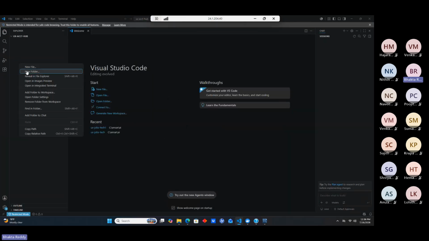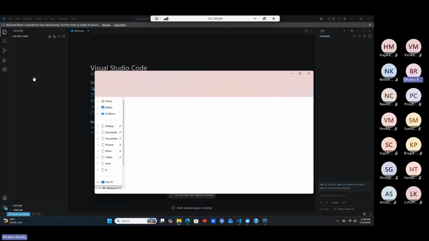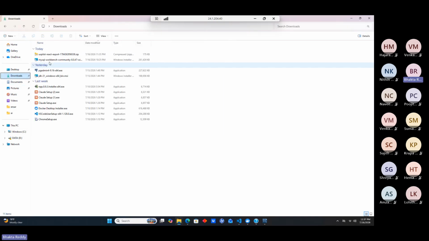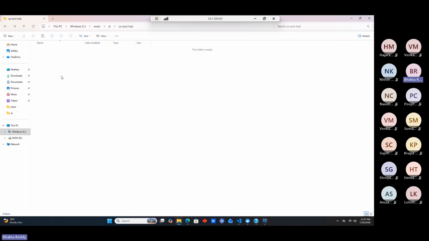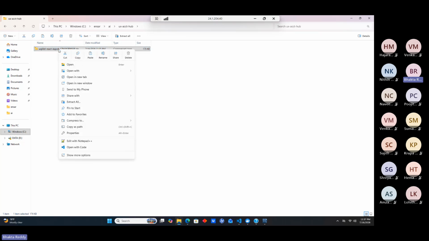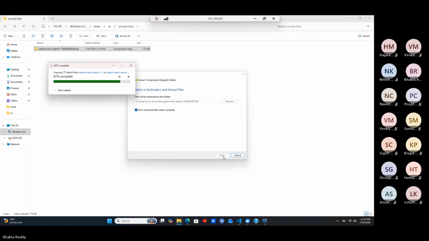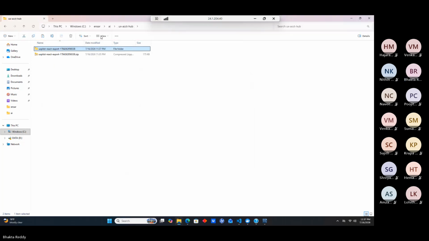So now, as a first step, we are taking this code, going over here, and unzipping.